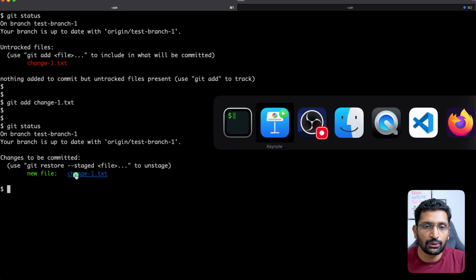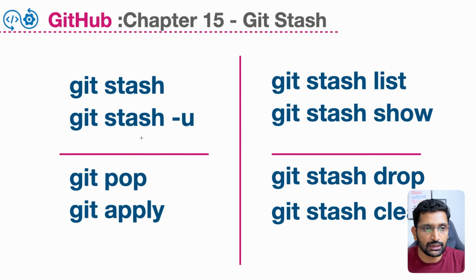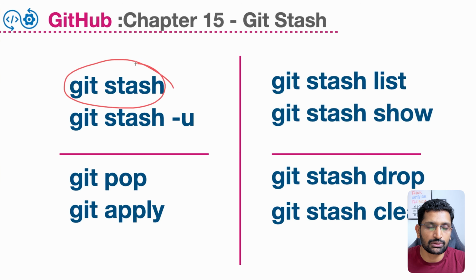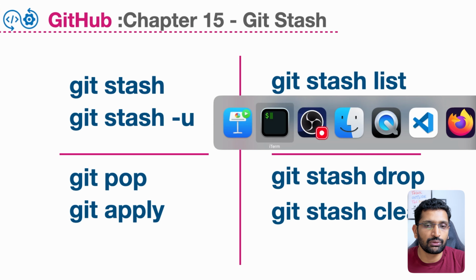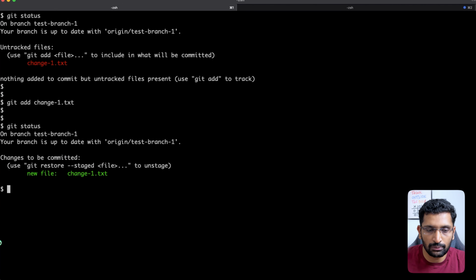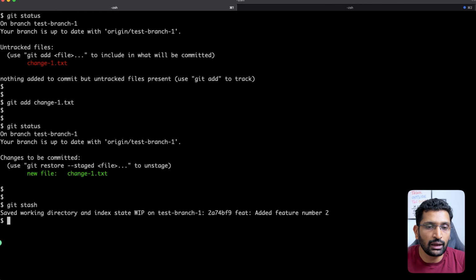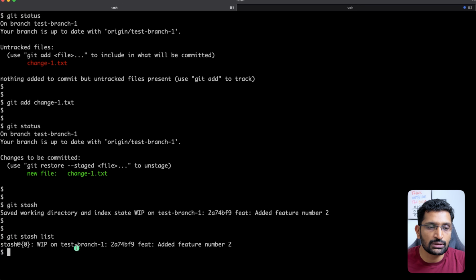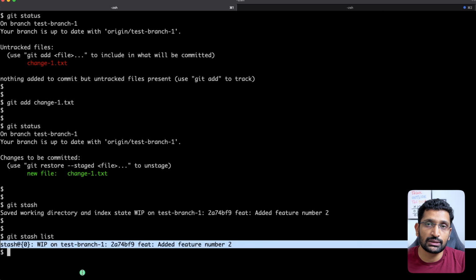For that, we are going to use the command git stash without the u flag. So here you can see this is the command which we are going to use, and we are not going to use this u over here. That's the basic difference between the untracked and the tracked file. Let me show you how we can run this command. Here I'm going to type the command git stash and then hit enter. And here you can see it has been stashed. I can show you git stash list, and this file is available over here inside this stash.